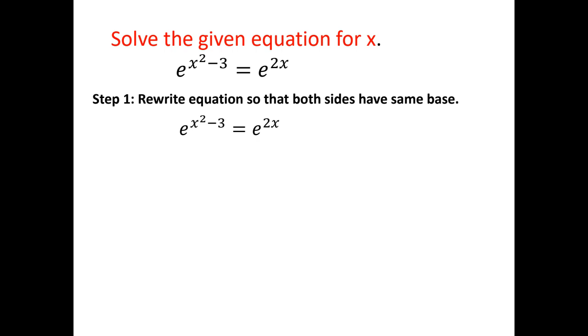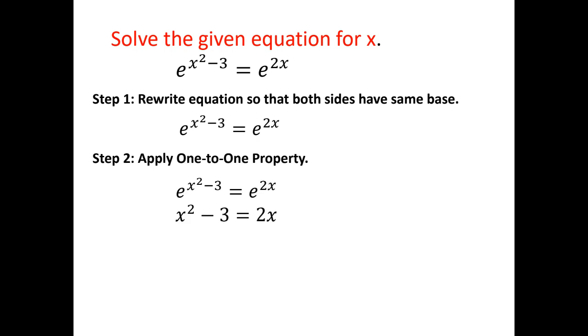All right, so we can apply the same rules to my natural base. And if we see here, we can use our one-to-one property to solve these as well because they have the same base. I have a base e to the left, I have a base e to the right. So my one-to-one property says that for these two exponential functions to be equal to each other, my exponents have to be equal to each other. So that's what I'll do to solve. I'm going to set the exponents equal to each other. So we have x squared minus 3 is equal to 2 to the 2x, excuse me.